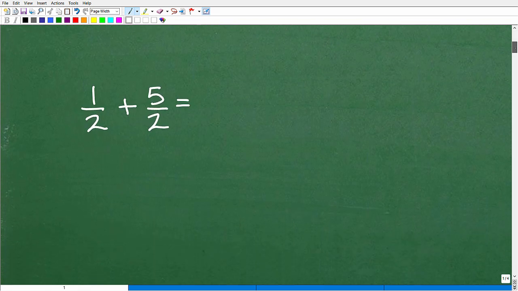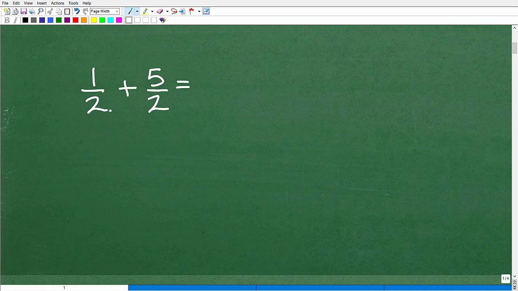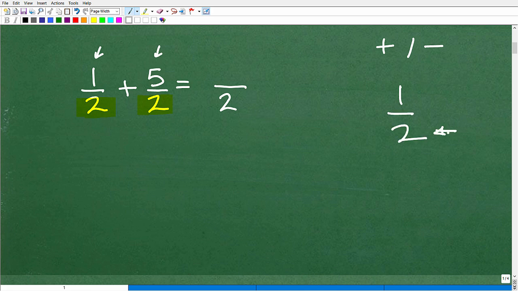And we'll start off with addition. Okay, so we have 1/2 plus 5/2, okay? Now, what's the deal with addition? When you're adding or subtracting fractions, the number one thing we need to check is that the denominators are the same, okay? And if the denominators are the same, all we're going to do is write that denominator. In this case, it's 2. And then we're going to add the numerators, okay? And these are the numerators. So just real quick, here's my fraction 1/2. Remember, we called this bottom number the denominator, and we called the top number the numerator, okay?